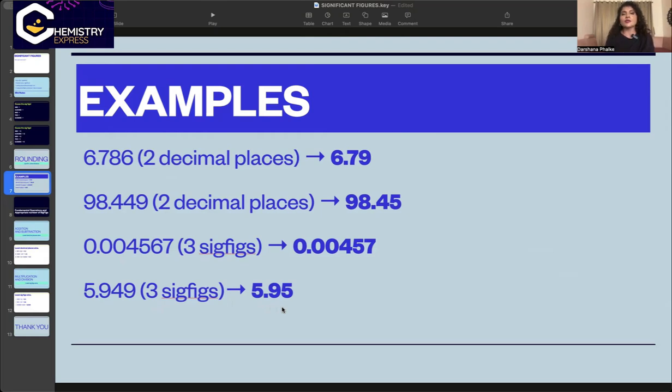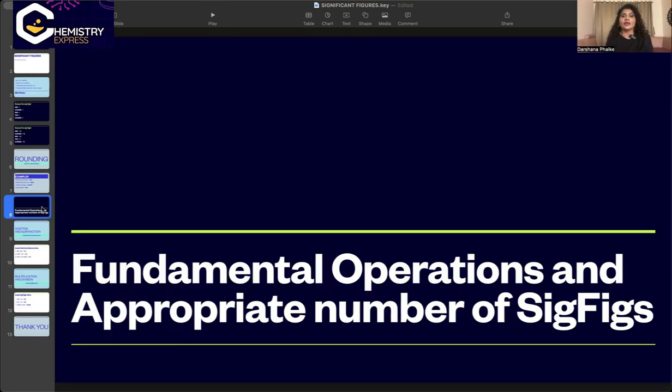Students, I understand this seems to be very easy. But when you have these numerical questions and you have done all the calculations correctly, but if you don't submit it as per the instruction, that is the requirement, which is about some significant figures or rounded off or approximated to some number of decimal places, you will get the entire answer wrong. Okay, so it's very, very important that we are super clear about these concepts. Now coming up next is fundamental operations and significant figures.